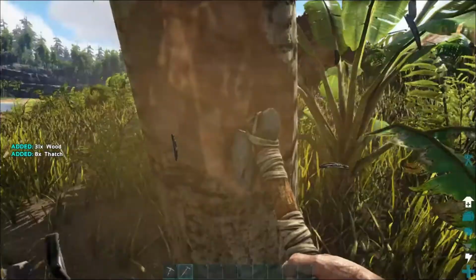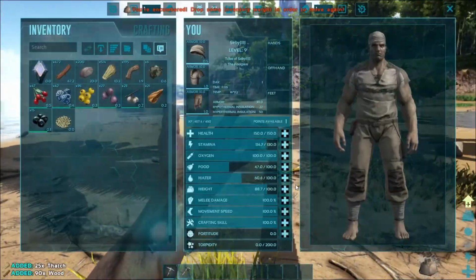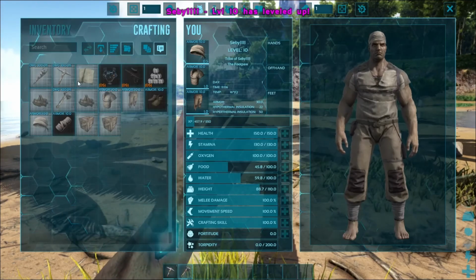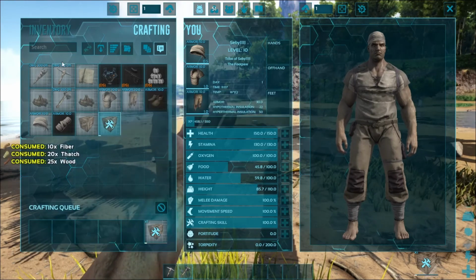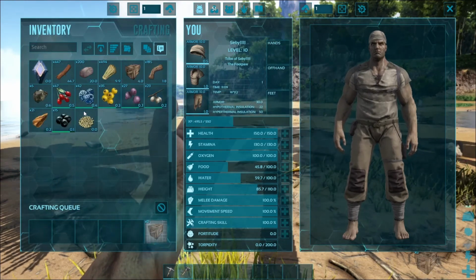I think maybe I'm gonna have to make a tiny storage box. Yeah, I'm gonna have to. Or I could just level up my weight. No, I'm gonna make a tiny storage box. Just for now. Just because I don't like tiny storage boxes.